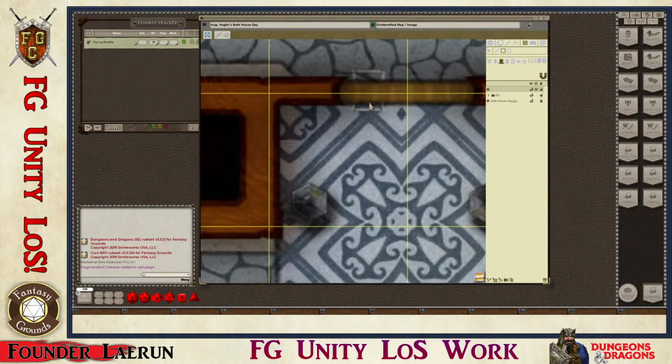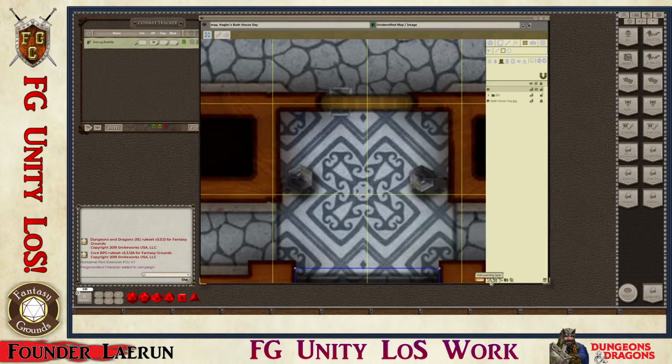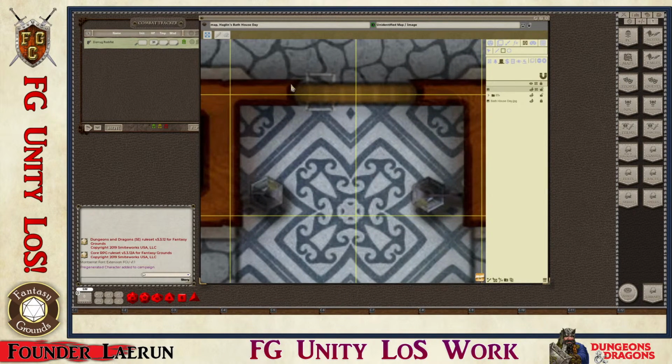I'm not going to follow this rounded contour. I'm just going to make a rectangle. At the farthest point, you want to make your door.